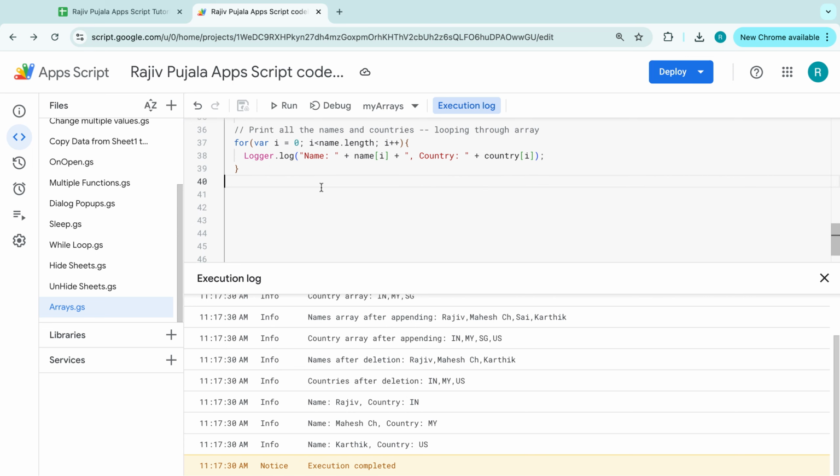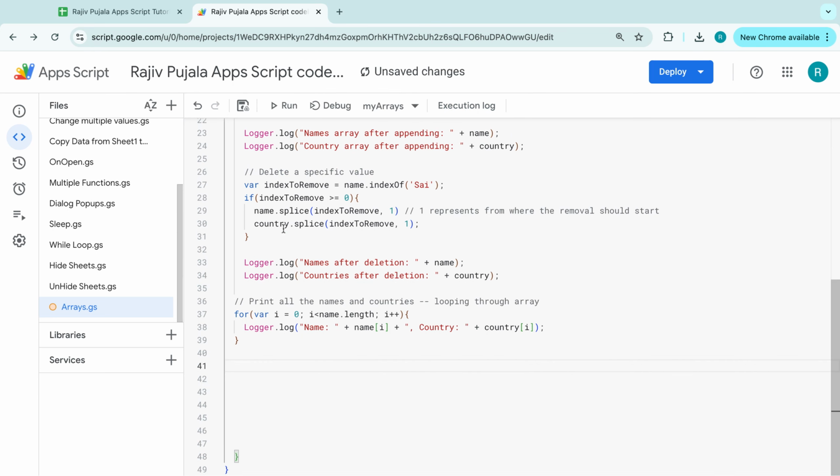And let's see who is staying in the US. For example, let's keep a filter: look for a person who is staying in the USA. So var i equal to 0, and let's use a while loop here. We already used a for loop, so let's see how the while loop looks.